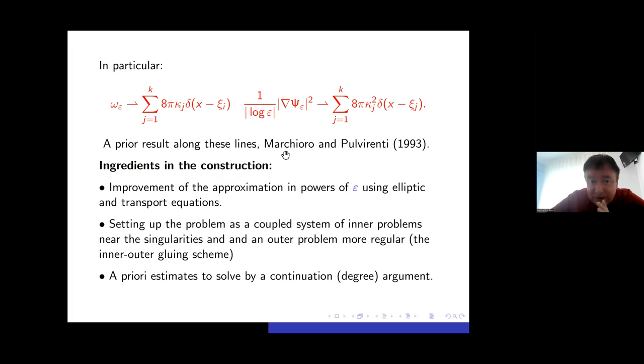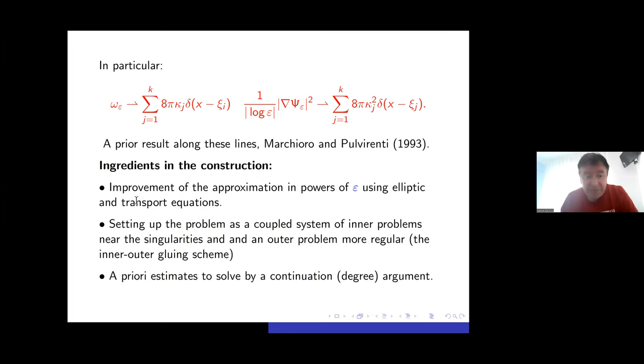There is, as I mentioned, a previous result with a similar statement for the first part, by Marchioro and Pulvirenti. Actually, they had previous results of the same flavor 10 years before in the case of vortex patches. They constructed compactly supported solutions that distributionally satisfy this. However, the method is completely different from what I show. And the big difference is that they don't find, as we do, precise asymptotics of the solution near the vortices. So they cannot really describe them with their approach. So what they find is some control on the size of the support, essentially rough control, and that allows them to prove that from the weak formulation, as epsilon goes to zero, they find this, the first part.